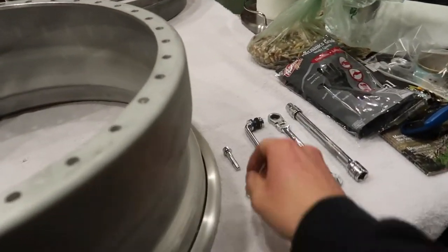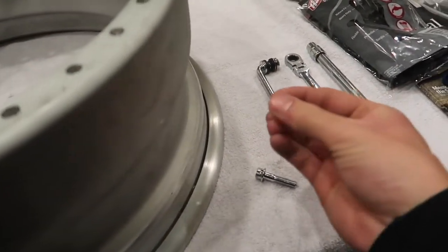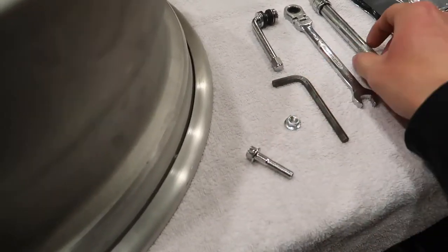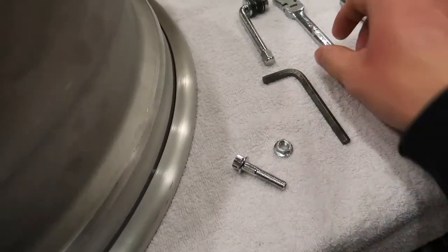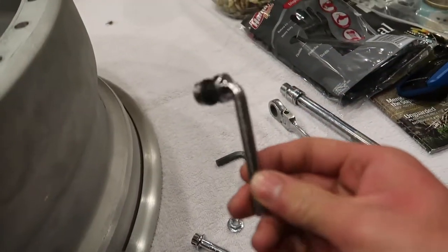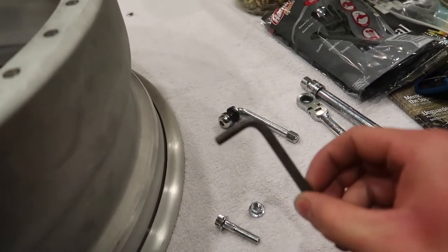Depending on your hardware, you'll have your M7 bolt here with your M7 nut here. The head stud here is going to be a 9 millimeter, and this nut here will be a 10 millimeter. You also have your 9-degree valve stem cap with an Allen wrench. I forgot what size this is.